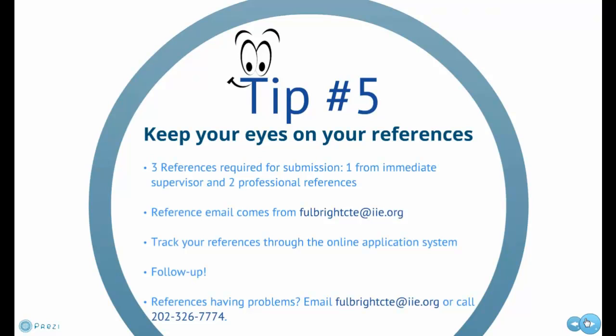We often receive emails from references when they have difficulties logging into the reference module, and errors often happen when references attempt to retype the login and password into the fields. So if your references ask you for advice, inform them they should copy and paste the login and password from their automated email, making sure not to copy and paste an extra space. And again, if your references continue having problems, please have them email or call IIE. The best phone number is 202-326-7774, and I am more than happy to walk them through the process.